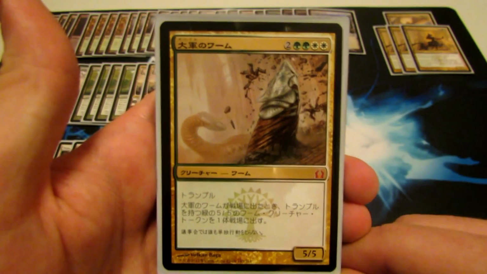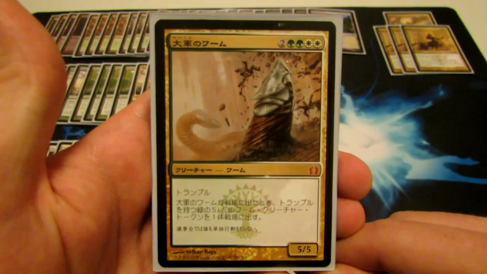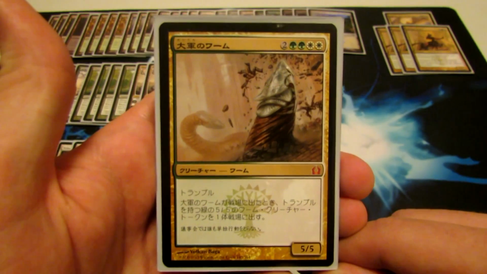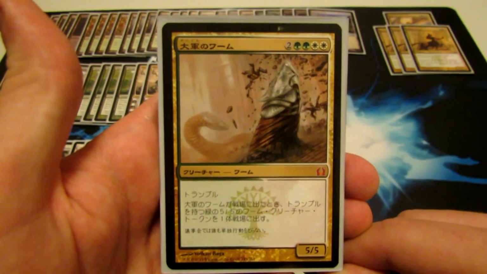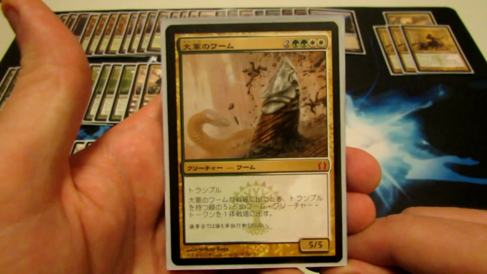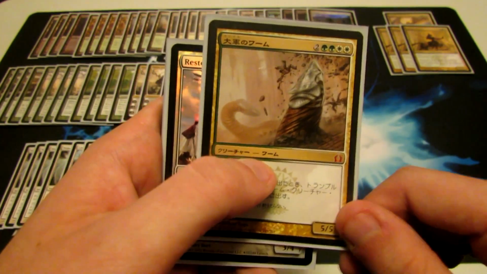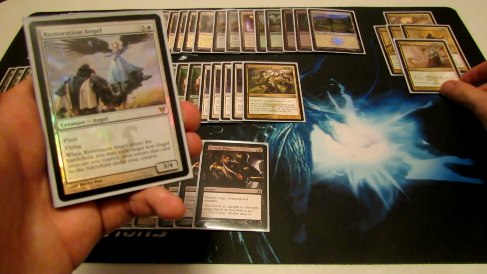I like setting this in against other aggro decks that are less overwhelming than what I'm going to be playing. So if their creatures are smaller than what I have, I like setting in Armada Wurm just because I'm going to have 2 big creatures for that 6 mana that they have to deal with, and they're not going to be able to swing over them. So the Armada Wurm definitely does take care of any just overwhelming board state that your opponent may try to get. So 1 Armada Wurm.